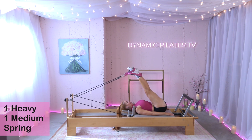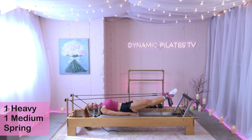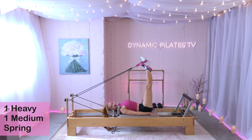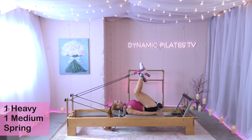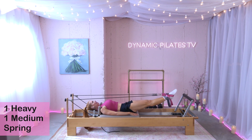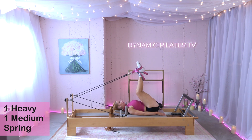Inhaling through your nose as you lower the legs down. Exhale, we're going to come right back up. And again. This time we're going to add to it. I'm going to lower it down. I'm going to keep my knees and ankles together as I draw my knees into my chest. And then I'm going to lengthen the legs long. I'm going to take a great big inhale through my nose as I lower it down. And then I'm going to draw my knees into my chest and extend it up.